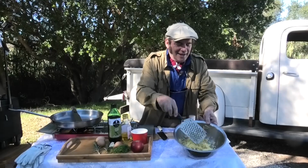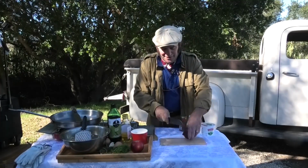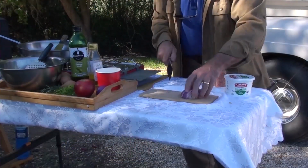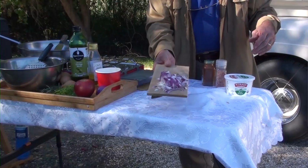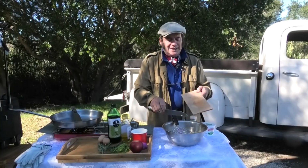So we've already shredded our Yukon gold potato peels, and now we're gonna get our red onion ready. The red onions are sweet, and the shallots are sort of a more pungent type of onion. And now, we're adding our garlic and our shallots.